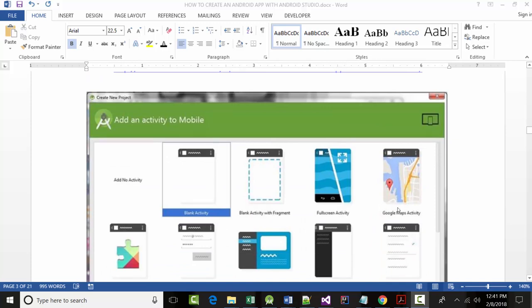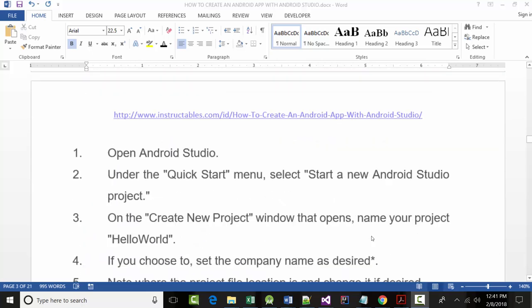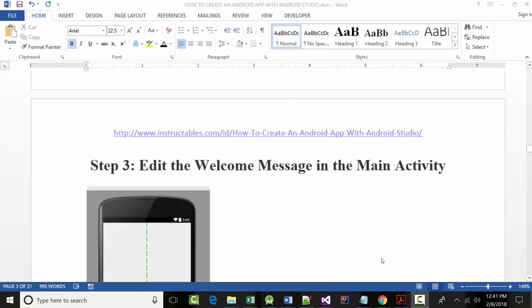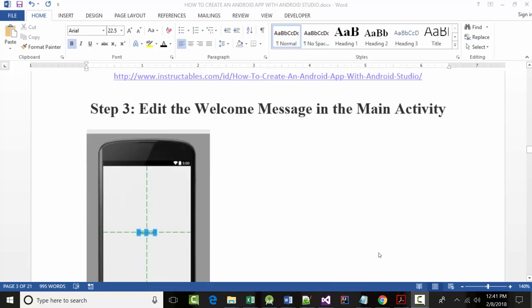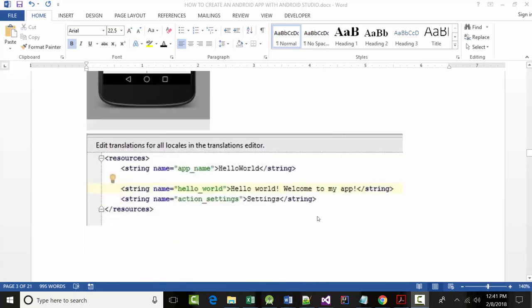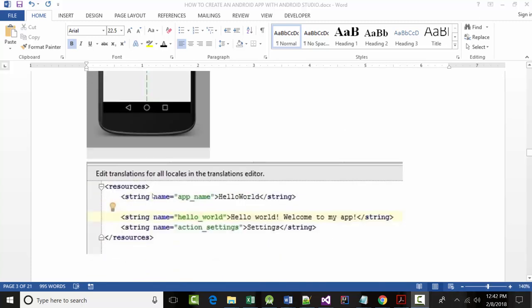And you understand that if you want to start fresh, so to speak, you go with a blank activity. All right? Any questions on any of that stuff? All right. Then what I gave you yesterday, but as I said, there were some mistakes in it, was this: edit the welcome message in the main activity. So when you brought it up, there was that hello world in there. And again, as we talked about, this is just meant to be review.